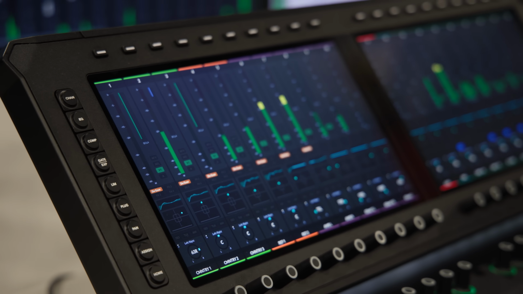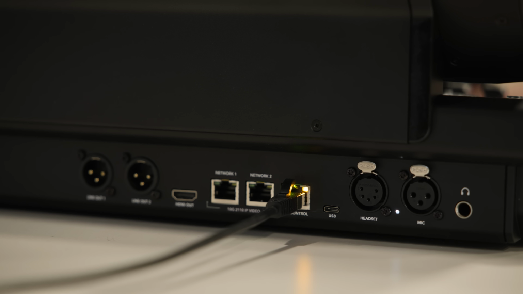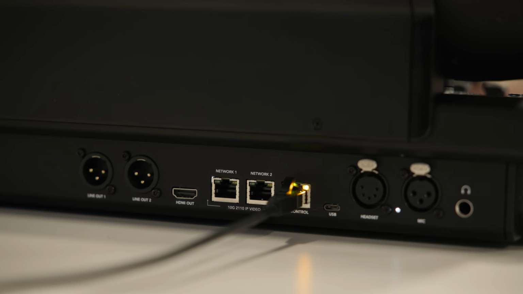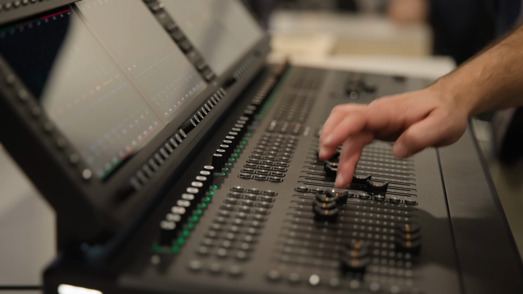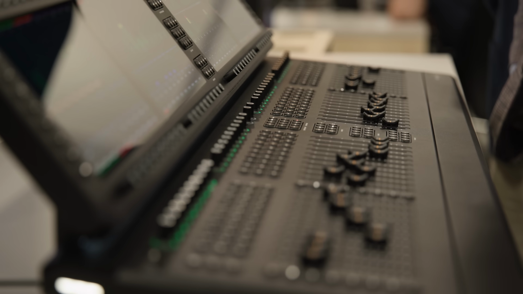The Audio Panel models feature a 1/4-inch headphone output as well as XLR left and right line outputs. There's a headset input and a mic input. So those are going to facilitate talkback if you want to have communication with your crew. So that's just a very quick overview of the Fairlight Live software and the Fairlight Audio Panel 10, 20, and 40 control surface models. We're going to take a wander and see what else we can find here at NAB 2026.